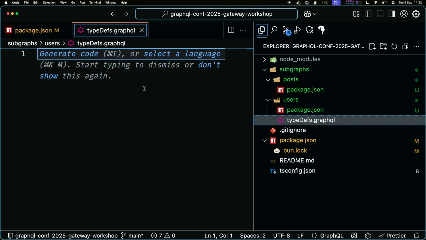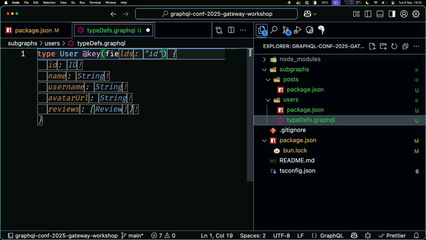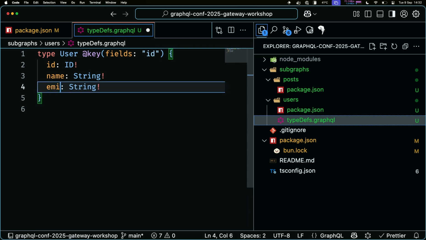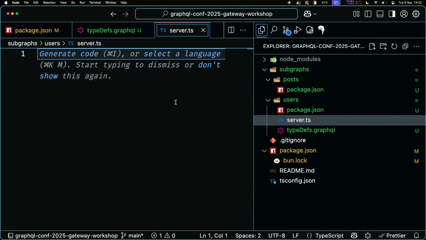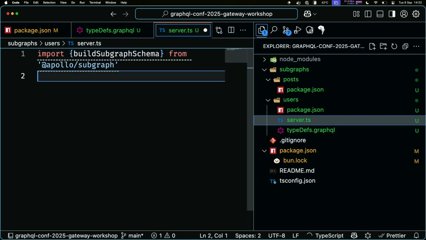GraphQL is always hard to type. Type User, we'll have a key. Let's just use this, and I will remove some of the things and change email. Okay, now we're going to create the server. We're going to import a bunch of code, so we need things from Apollo Subgraph, the buildSubgraphSchema.